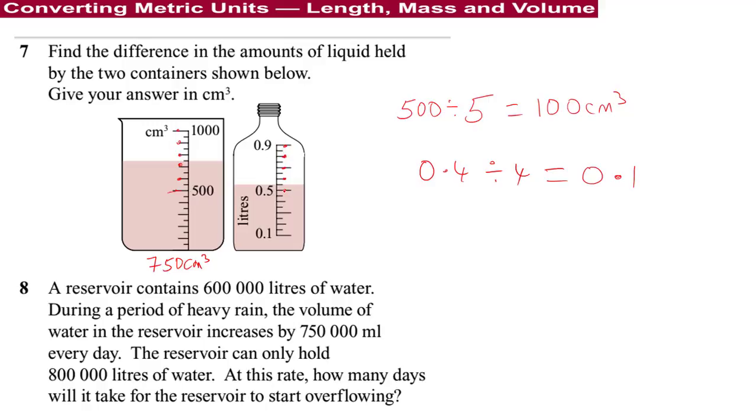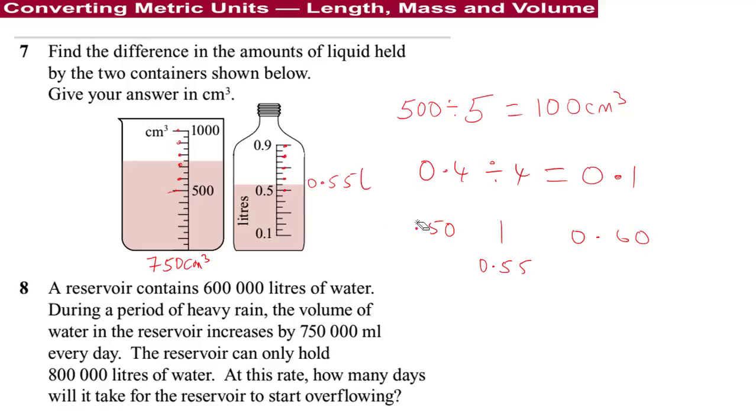Now, if this is 0.5 and that's 0.6, whatever is in between them here is going to be 0.55. Because if 0.5 is on this end and 0.6 is on the other end, what's in the middle of them is 0.55. Think of this as 0.50 and 0.60. The middle of 50 and 60 is 55, so 0.55. So the reading here is 0.55 liters.